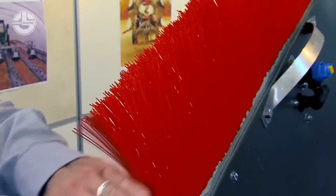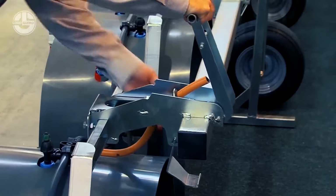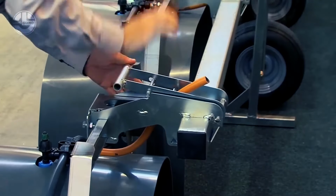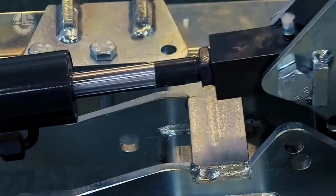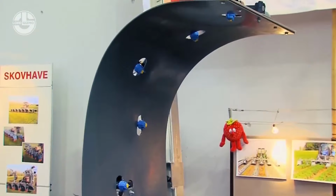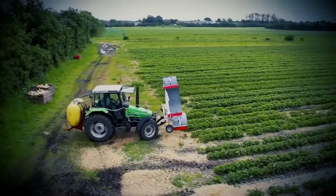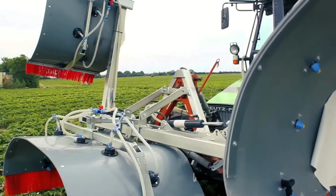Here we have the strawberry boom, which has a working width of 7 feet. It can be installed behind the sprayer. The sprayer folds hydraulically into the transport position. The guards allow for spraying in windy conditions. The protectors can be adjusted smoothly to fit the vegetation. Customers can get these strawberry spray booms in single row, double row, and raised benches.